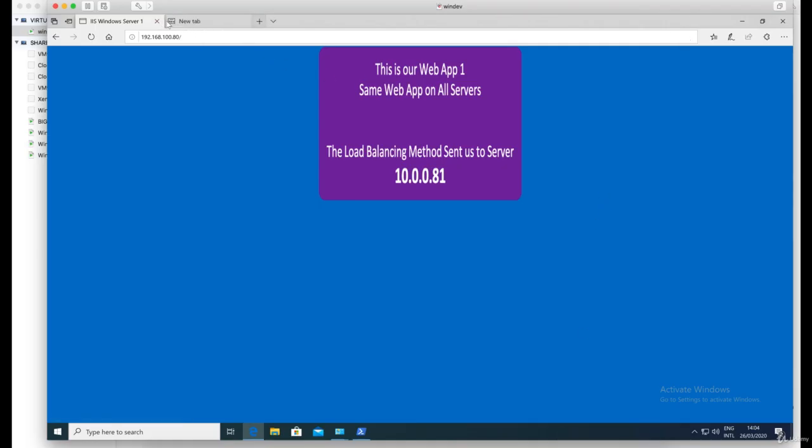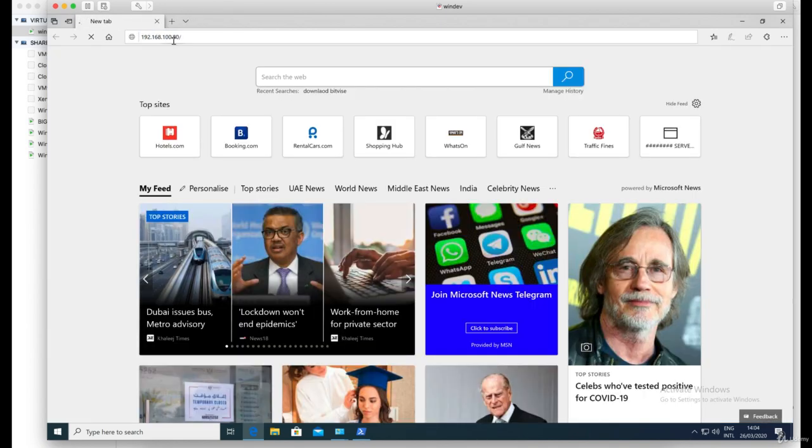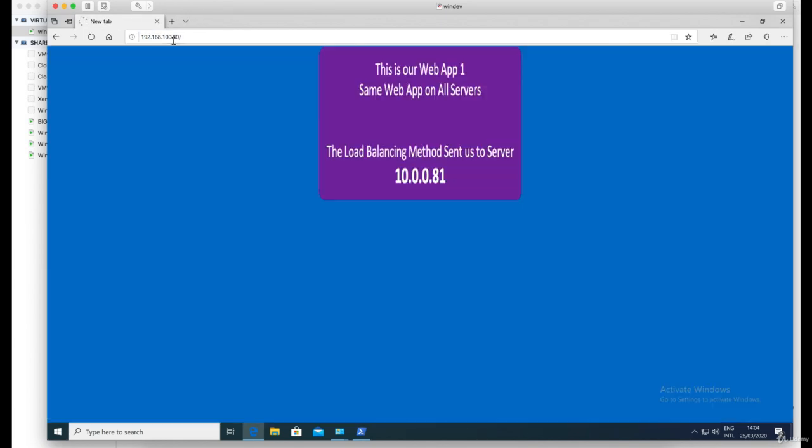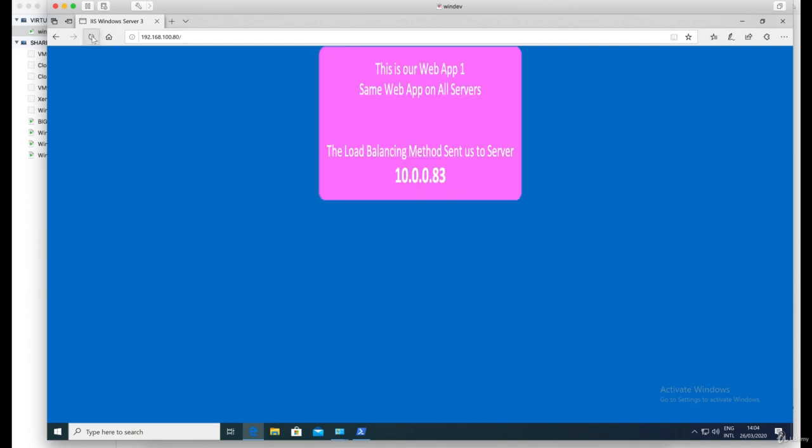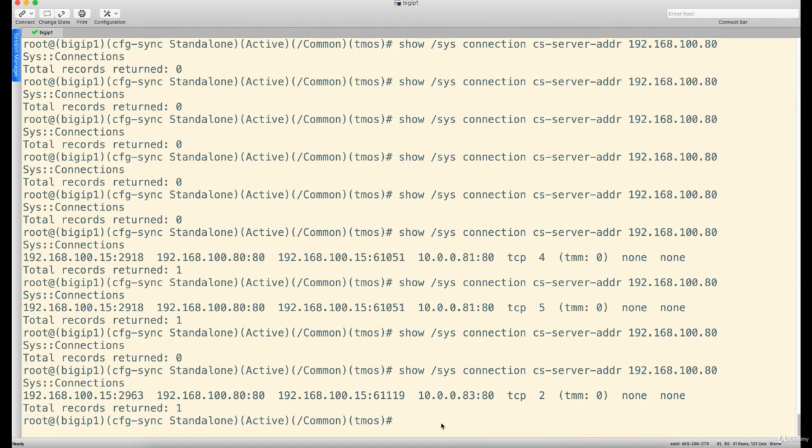Let's open a new tab, 192.168. Yeah, we are with server 1. No, server 3. That was a cached page. So our connection, we can confirm from the table, we are with server 3.